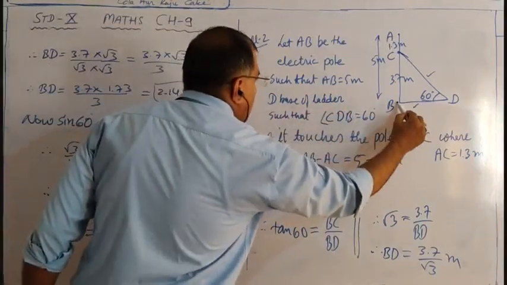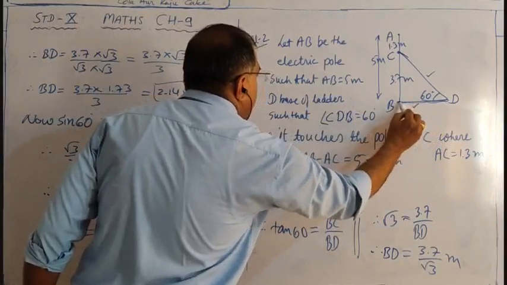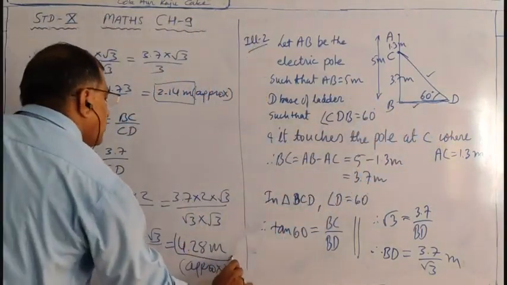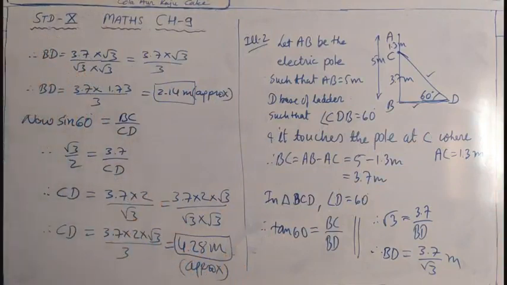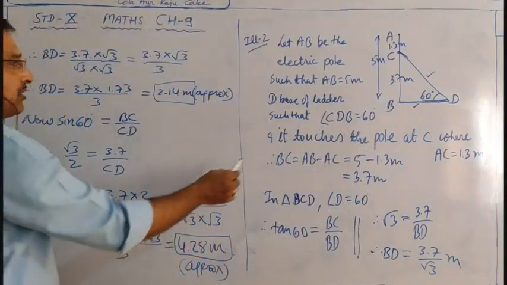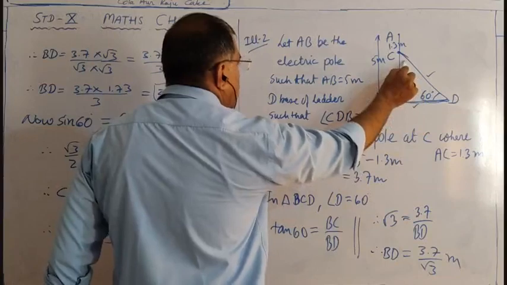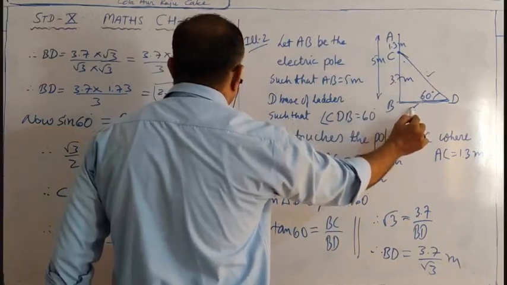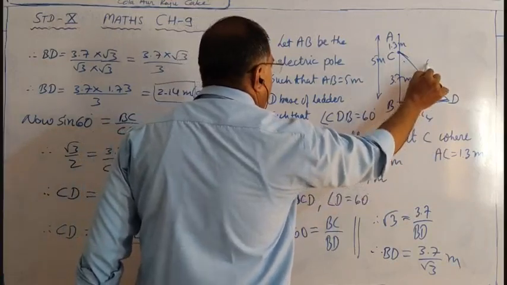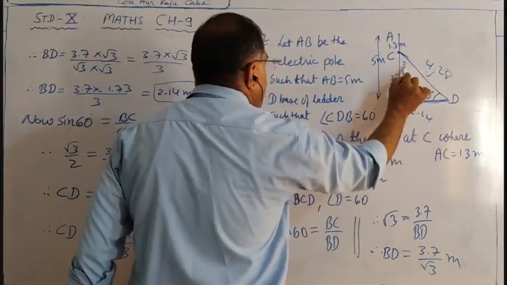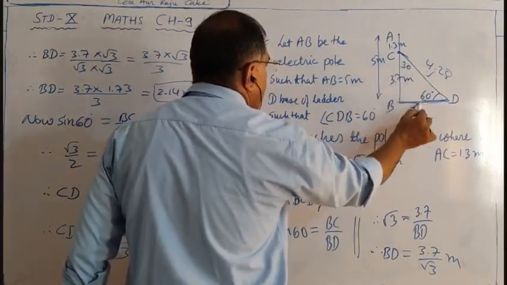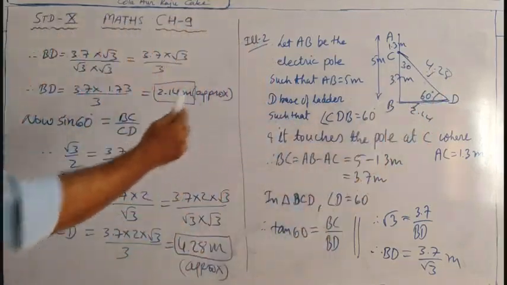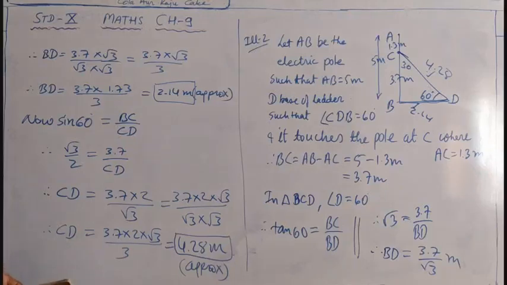And here it is the distance between the base of the ladder and the base of the pole, and here it is the length of the ladder. As you can see, as this angle is 60 degree, this is 30 degree, so the hypotenuse is double of this. Here we got 2.14, so we get 4.28. As it is 30 degree, the side opposite to the 30 degree is half of the hypotenuse. We get this shortcut also, we can verify this type of questions with it.